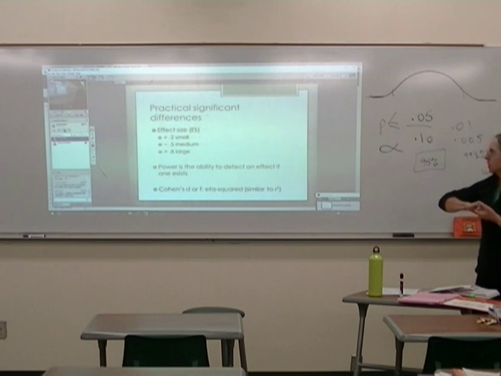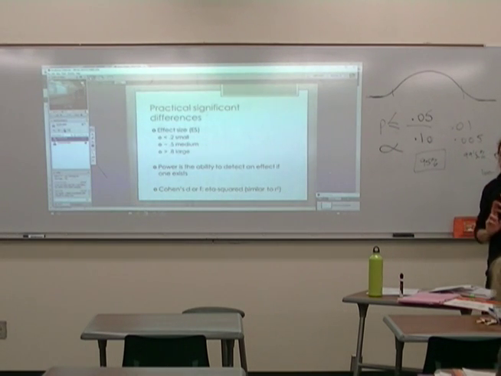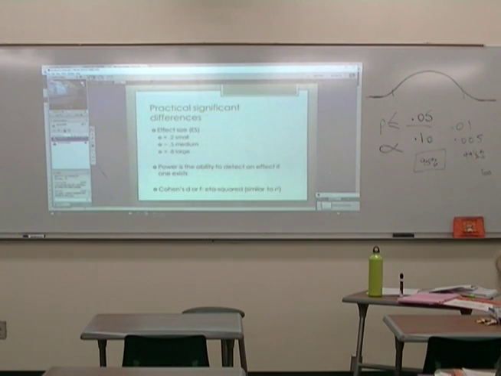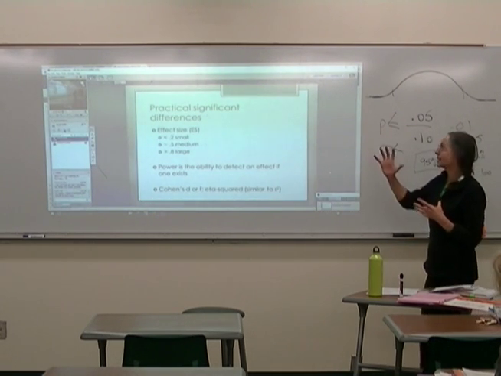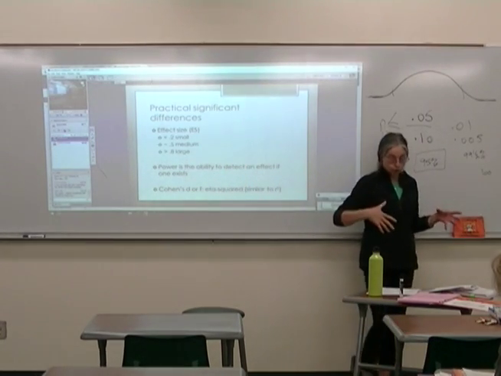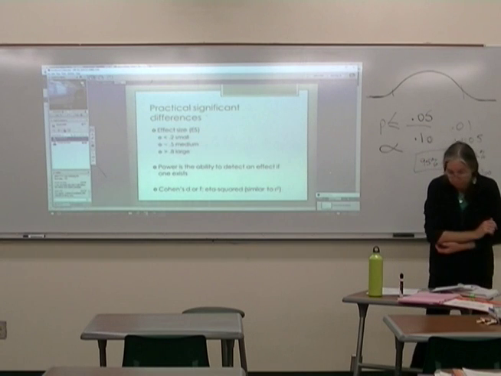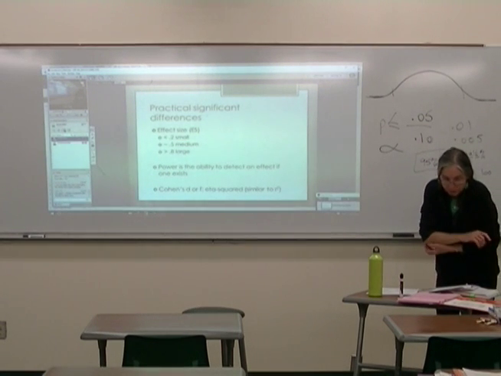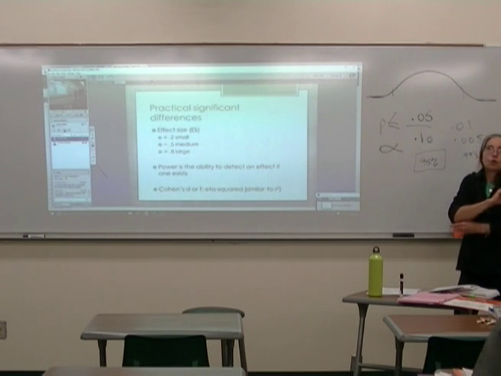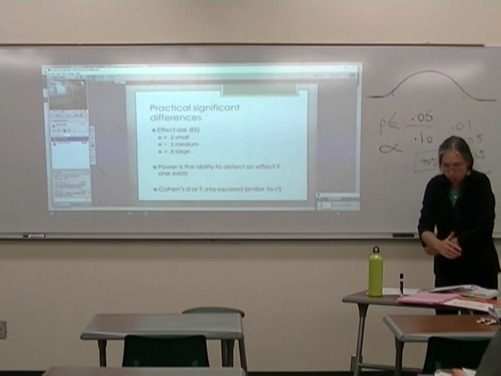You might see, they might actually call it a correlation coefficient, and then I think it's an R squared. If it's a correlation coefficient, that's the same thing as an effect size, just a different version. What's the variance explained? Right? How strong is this result?